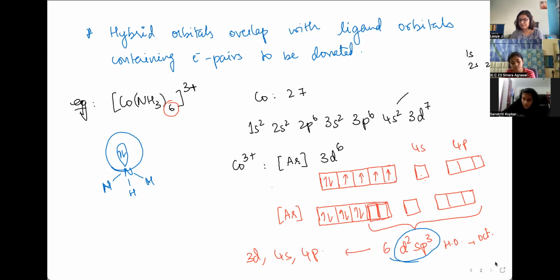So there are different types of hybridizations possible. I'll give you guys the table for this, depending on how many ligands, what structure and all of that. So we have different cases: the coordination number, then what is the hybridization, and what is the shape. The shape is the same as what you learned in VBT and VSEPR, so that's pretty straightforward. Some of the hybridization part will be slightly new to you.